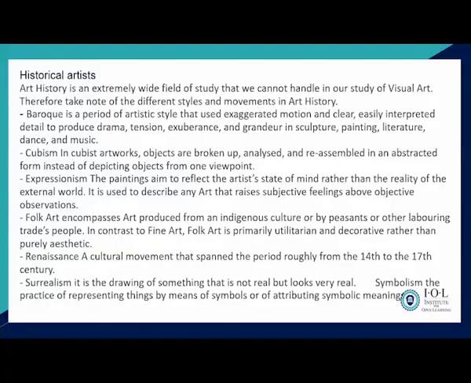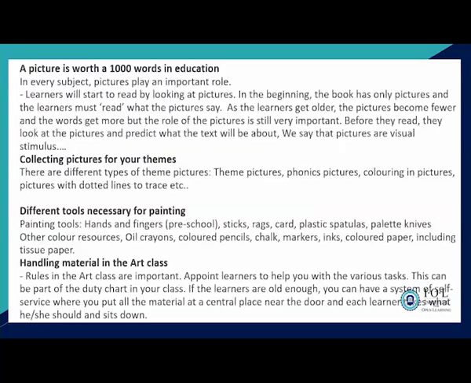Historical artists: read this in your book, and read more to understand the historical artists. In your book, you have the old school, the art that happened in the 1770s or 1880s. Then you have the post-modern artists, then the contemporary artists, and you also have the movements. That's why you have Cubism with Pablo Picasso, and the Renaissance, and so on.